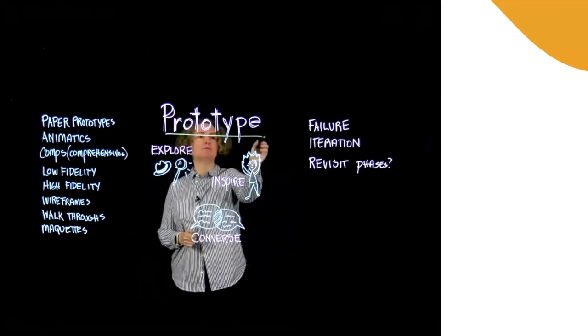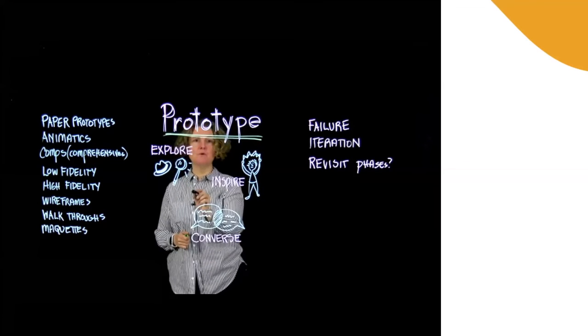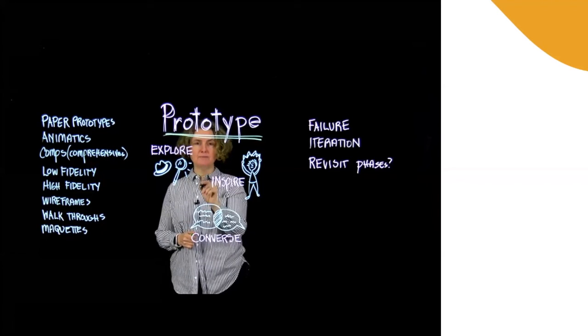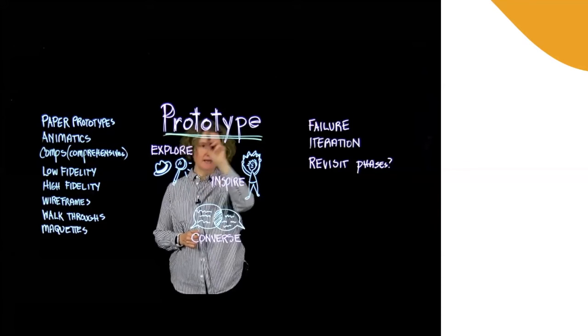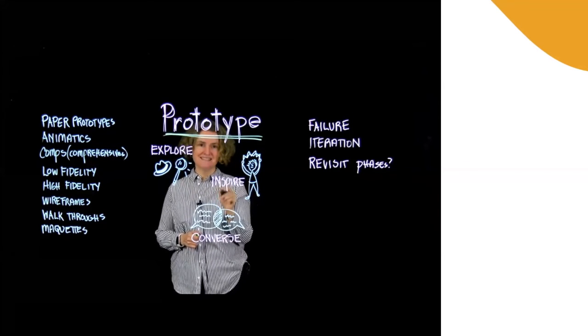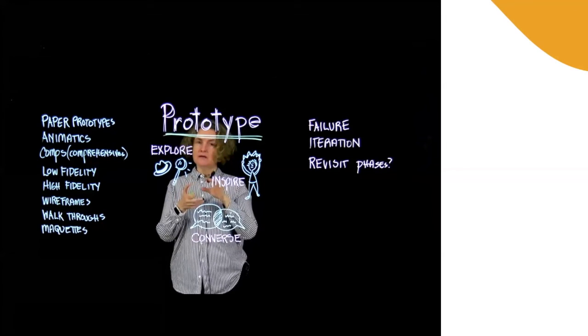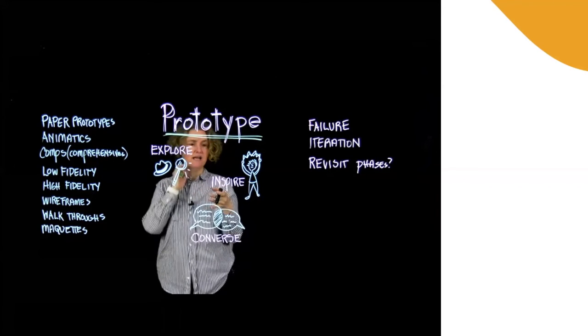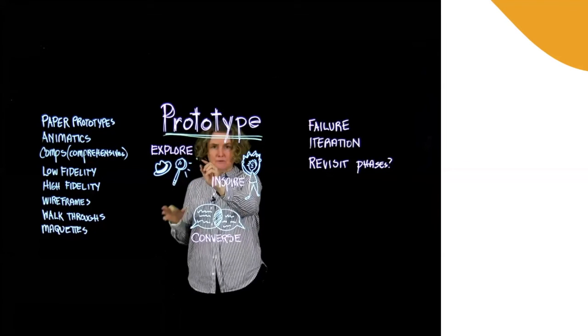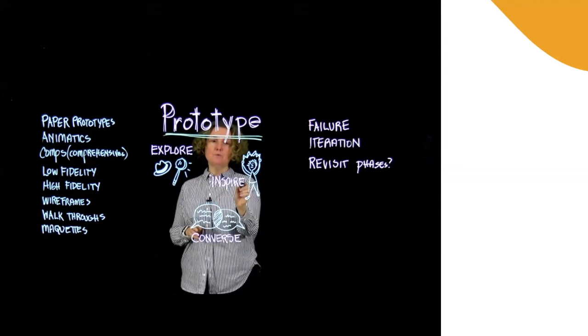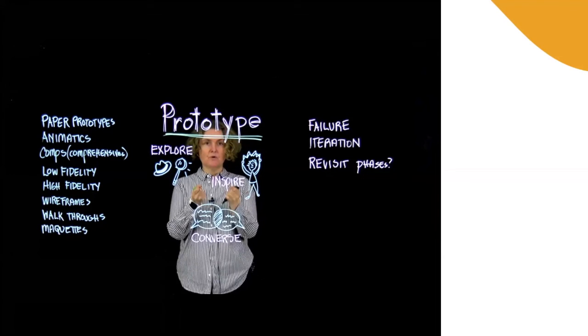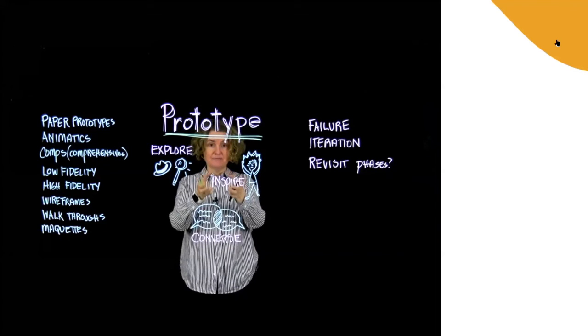In prototyping, the reason that we're doing this is we want to explore to make sure that the problem we have identified, the problem we have ideated on, and the problem that we have tried to solve with our prototype is actually the right problem. So in creating a physical mock-up, a wireframe, low fidelity mock-up, a paper prototype, a book dummy, whatever it is that we're designing, we want to explore how this thing is working or not working. We want to inspire our users or our colleagues and collaborators by putting something in their hands.